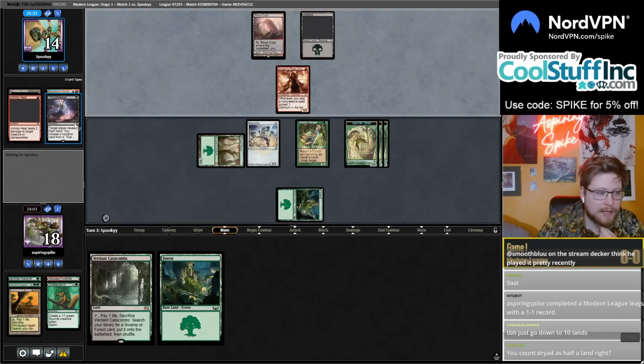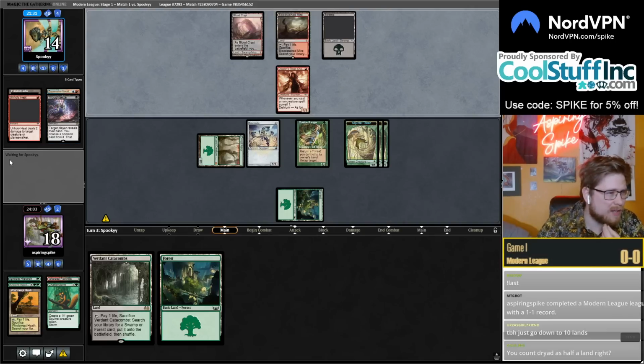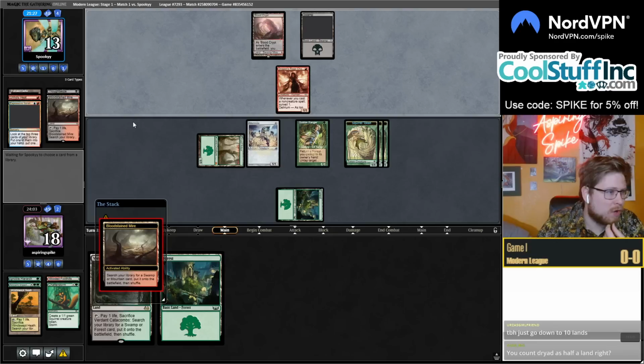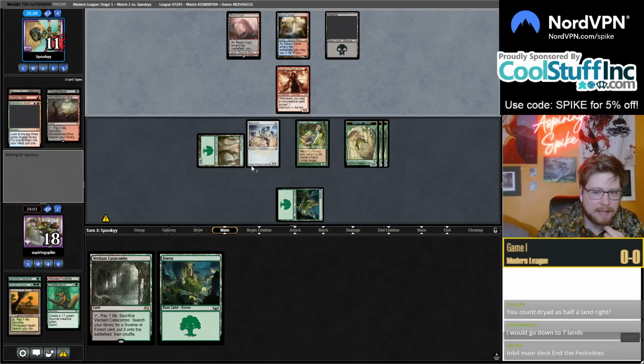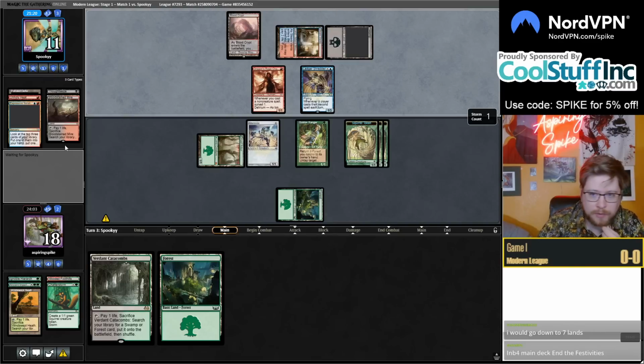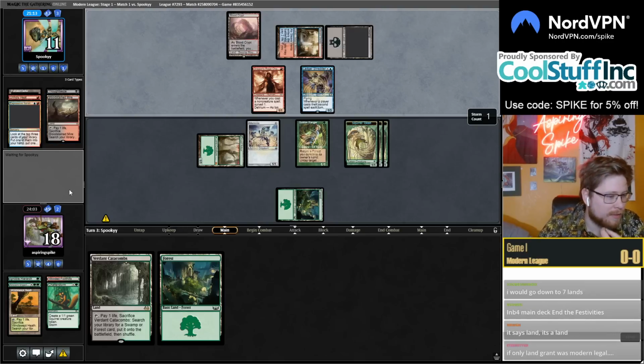You count Dryad as half a land? No, I don't. I count it as a land. There's no such thing as half a card, you know what I mean? In fact, you're really counting on it to make mana with Quirion Ranger in a lot of games. People will say you count this as half a land sometimes, and I just don't know exactly what that means.